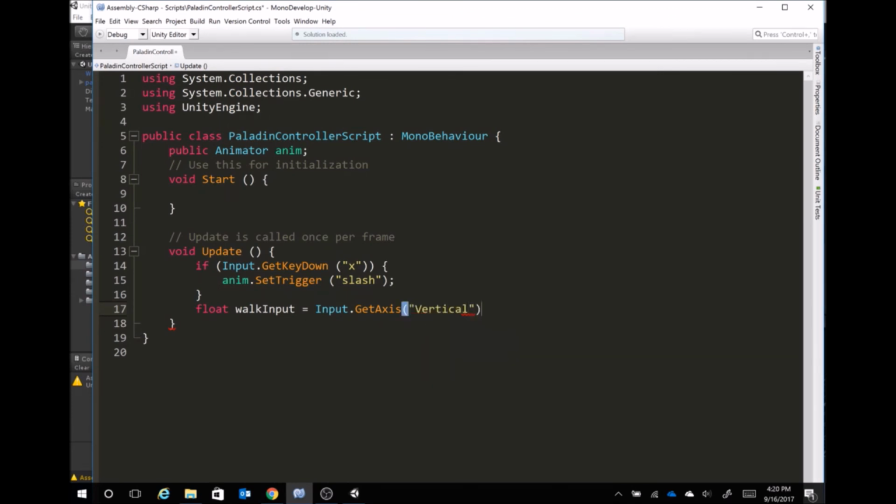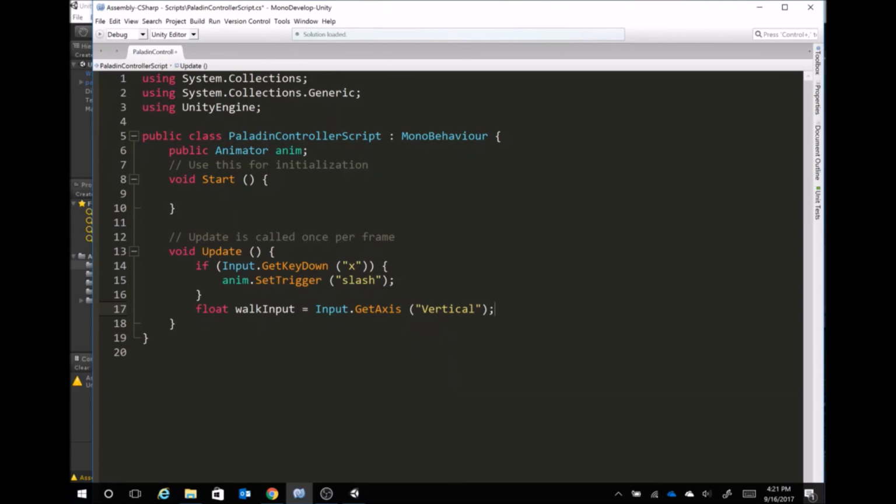This is already set up in the input manager, and it's already mapped to the W and the S key and the up and the down arrow. So I'm going to store that frame by frame in this float. This will return a float number between -1 and +1 based on if I'm trying to go backwards or forwards. So this is already kind of set up for us.